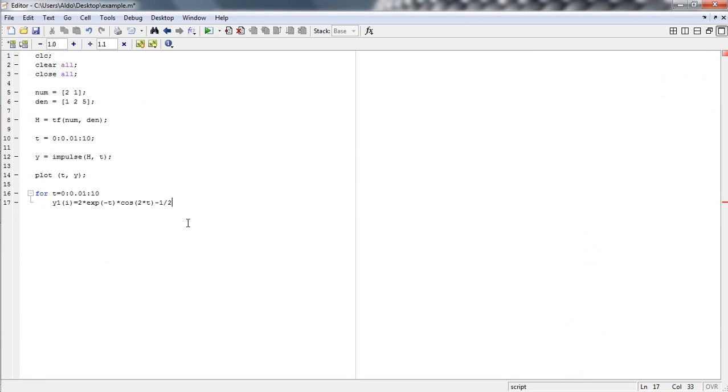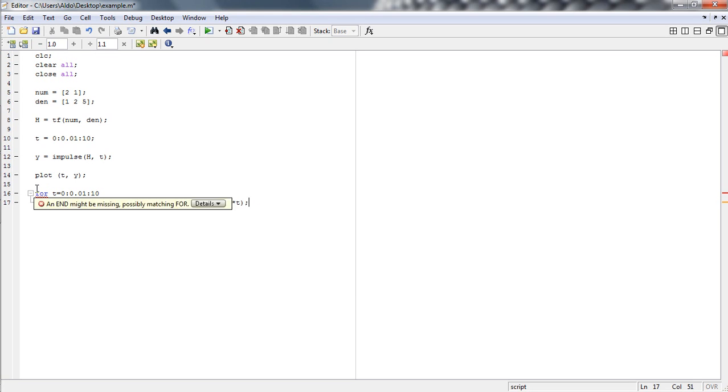Minus 1 over 2 exponential minus t multiplied by sine 2 multiplied by t.